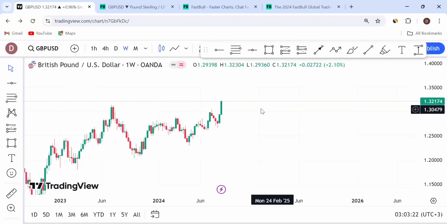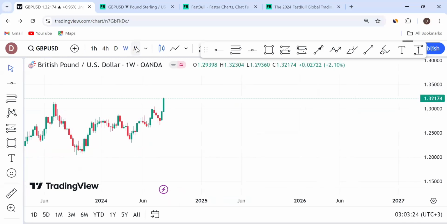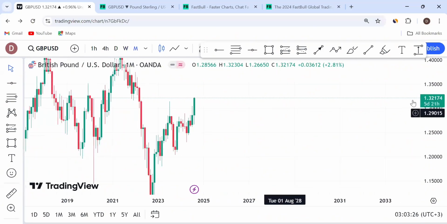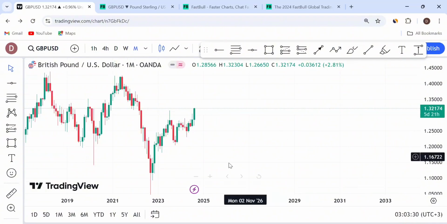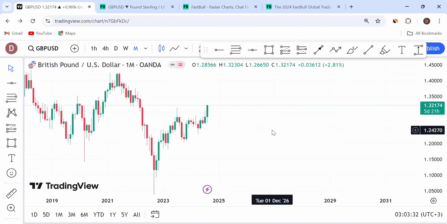So I'm going to start with GBPUSD. Now, we're going to start as usual from the monthly time frame. Let me just remind you, as APN Academy, we use monthly for our direction. Now, this is a breakdown and preparation for the week, but also reminding you of what we have taught you.